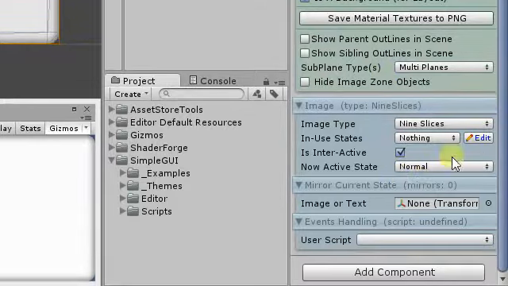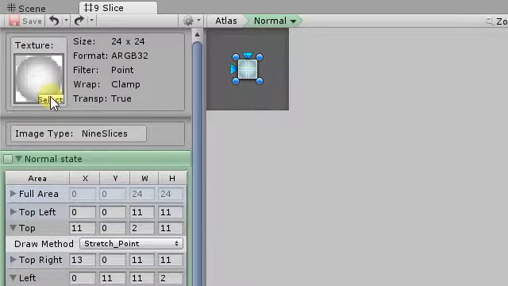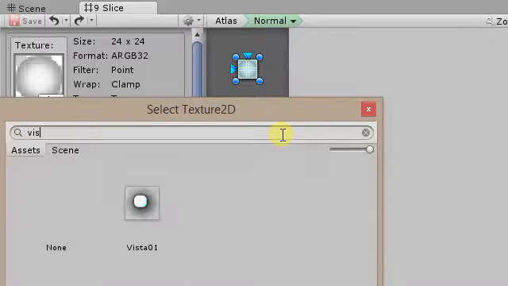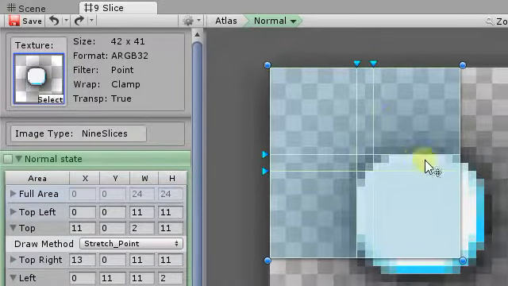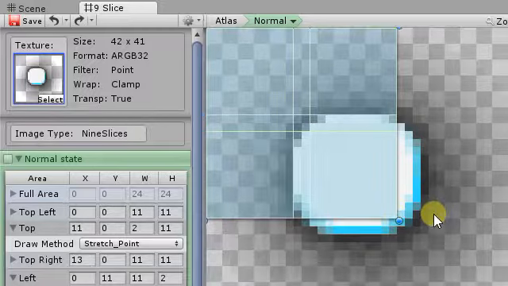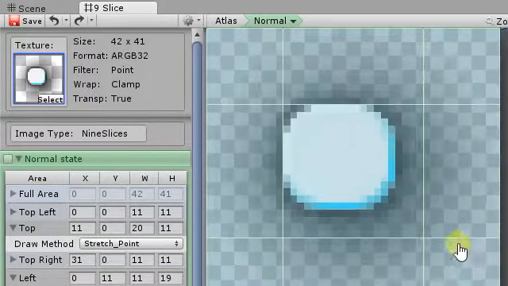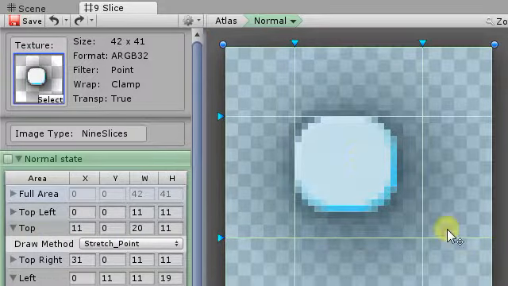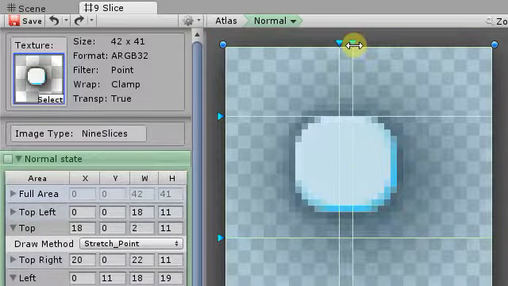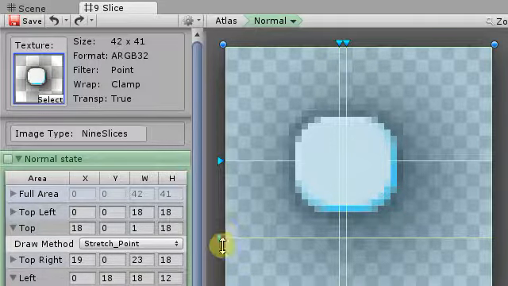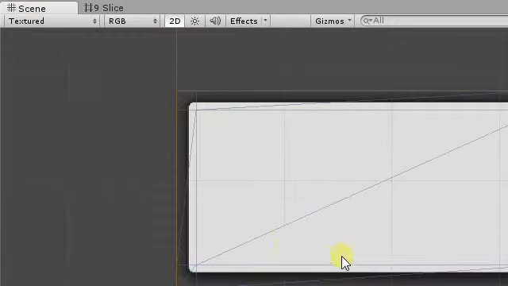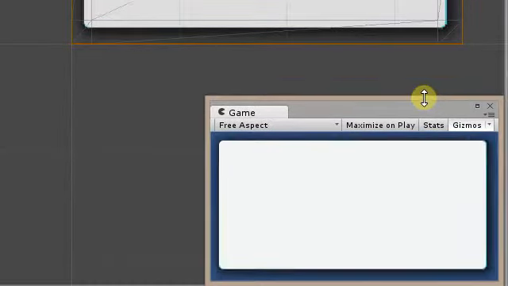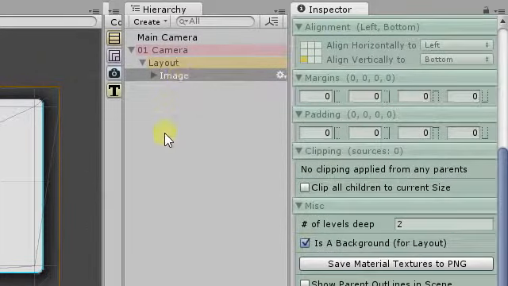Let's edit this background. Let's select, I think I'll try the Vista background, just for the hell of it. All right. So let's, maybe I'll zoom out a little. Alright, so there, 1 pixel in the middle. I've done this once before, so I know it's only 1 pixel. And then I'll just save. I'll come back to it if I need to make any other changes. So basically, I have my layout background set up.